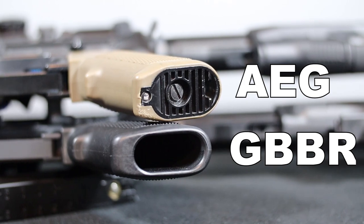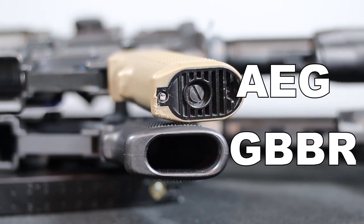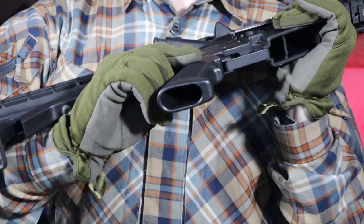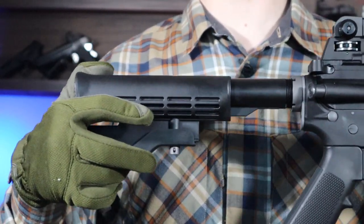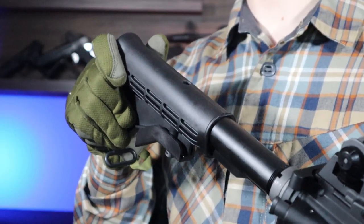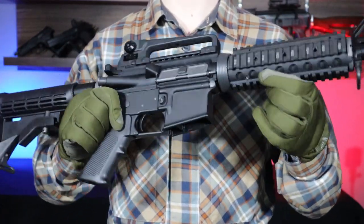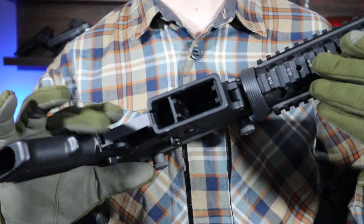The pistol grip, due to the fact that it does not have a motor, is much narrower than in AEGs and resembles the one from the real firearm, which improves the grip and makes the replica handle very firmly. The polymer stock has 5-point settings, and I will describe its fit as very loose — but it did not bother me when using the replica; you can always fix it with some tape. The magwell looks like any other standard AR-15 rifle, and only when you look down will you notice how it differs.